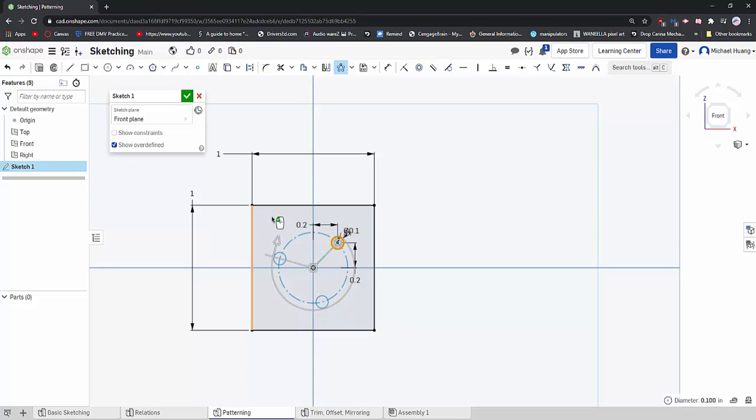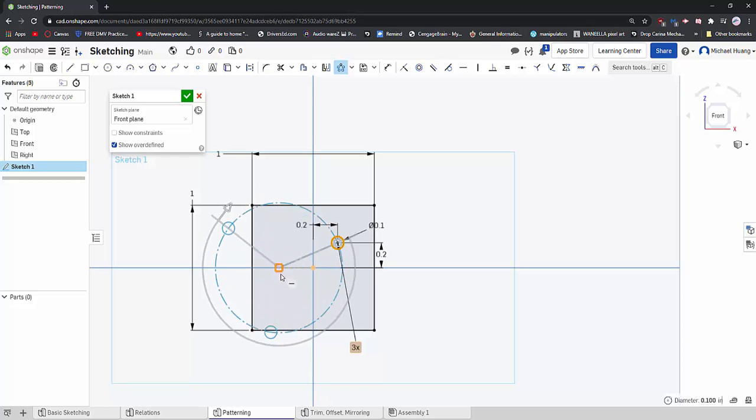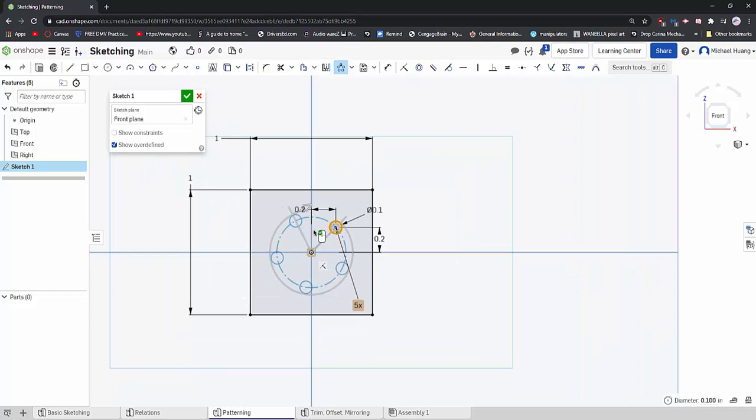There's a similar sort of setup to the linear pattern, right? I've got my 3x, 3 circles. And I believe if I click on this arrow, I can change the direction. It doesn't really matter now, there's a single point. And with this, I can change my reference point, right? My center point. Just keep it at the origin. I change this to be like 5 or something. Change the amount, just like that. Alright, so if you're creating parts like a 2x4, like a pipe with holes in it, these will be very useful.